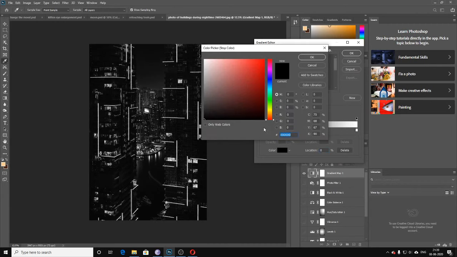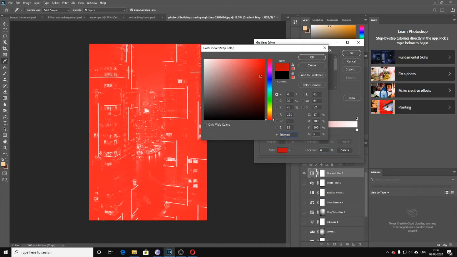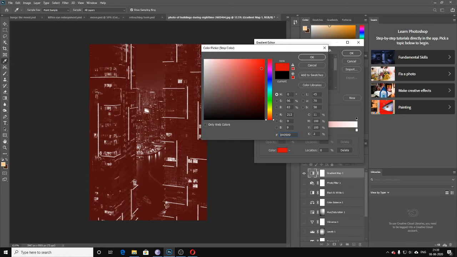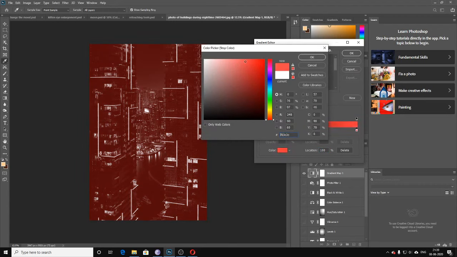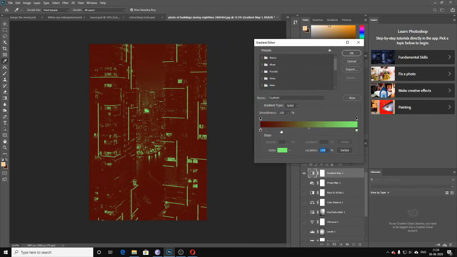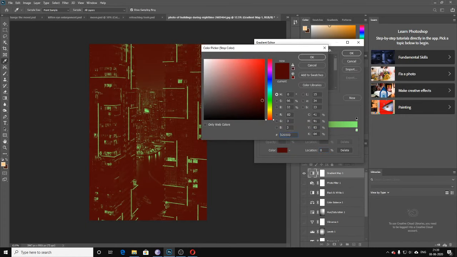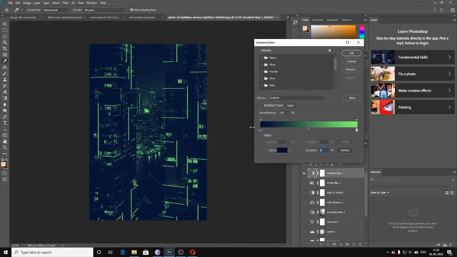So if I change the color here, add some darker color like this one. Now add some brighter color here, like this one. You can see we can add any color here. I can change the color like this. You can see we have stylized the image very easily.